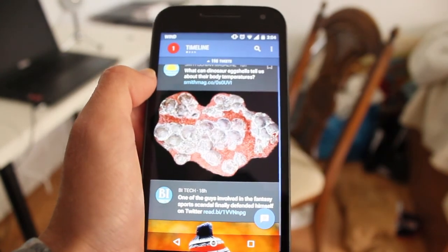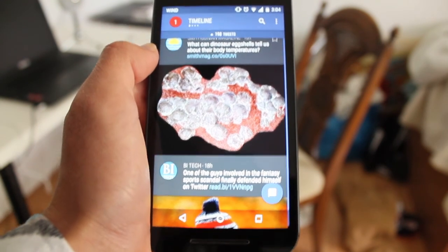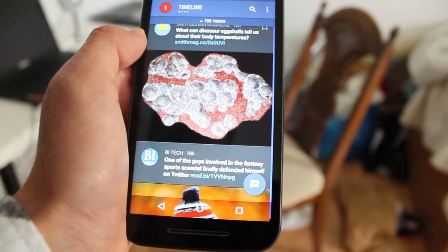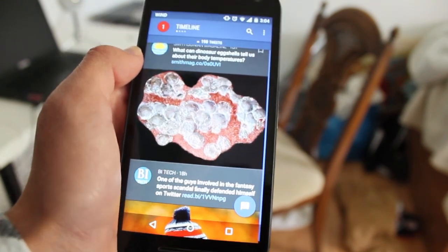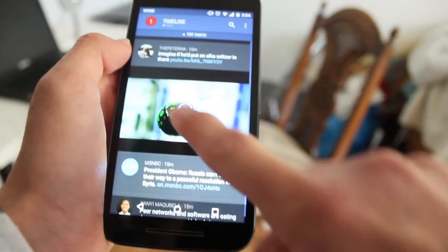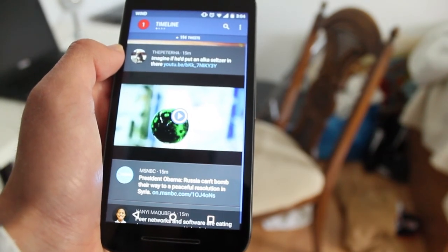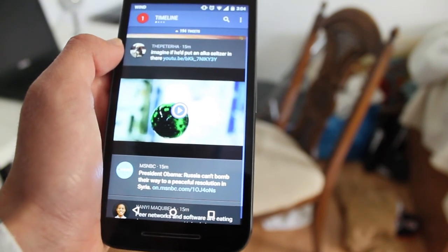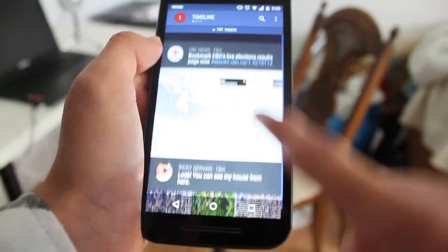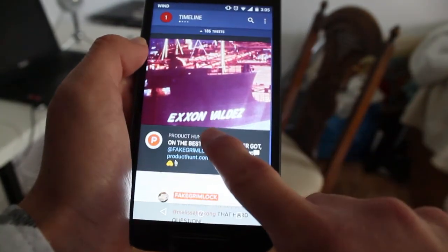Falcon Pro is made by a developer who actually now works for Twitter and has said that he'll keep updating this app whenever he can, and it'll also be testing grounds for him when he's working something out for Twitter. So this one's actually one of my favorite ones. It looks really nice. I like the dark look, and the past two apps that I talked about, Phoenix and Talon, you could change them to dark mode too. But this one just looks really nice in dark mode, and it comes as a default one too. And that's why I like this one a bit more than the other two.